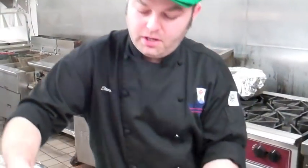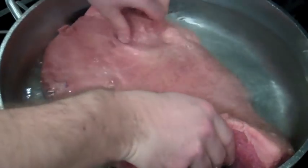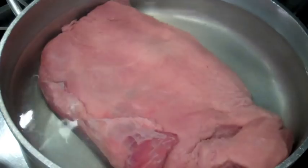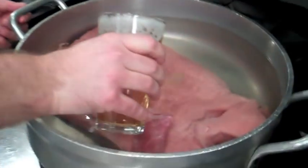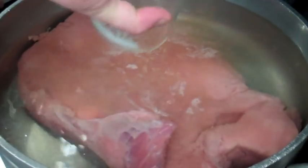First of all, we're going to start off with our corned beef brisket. This takes the longest to cook, so we're going to put that into a pot of water. Make sure your water is above your corned beef, because you don't want any pieces sticking out, it could burn otherwise. Adding our beer now. So again, the beer helps with some flavor.